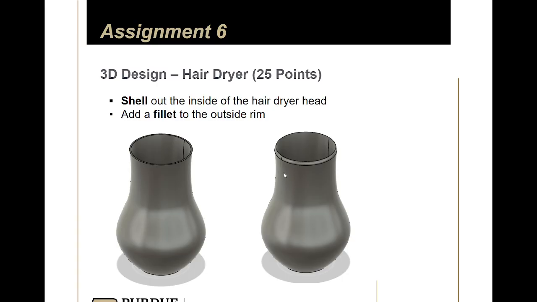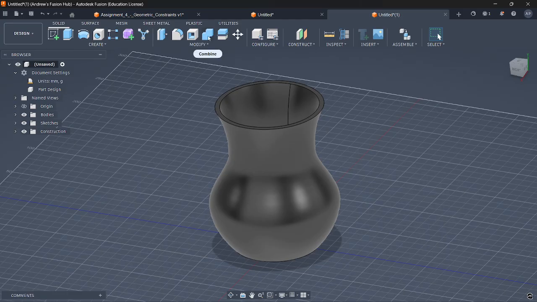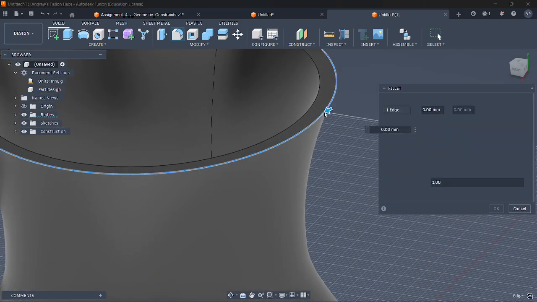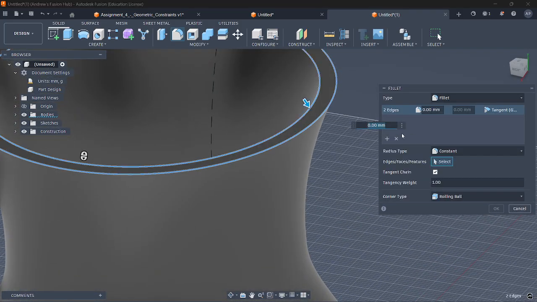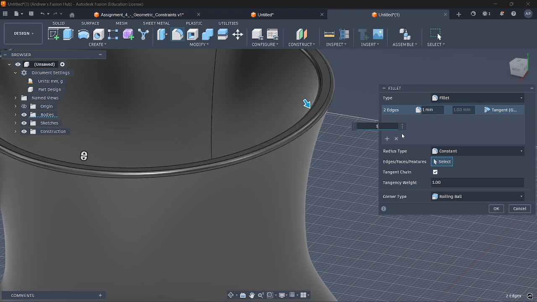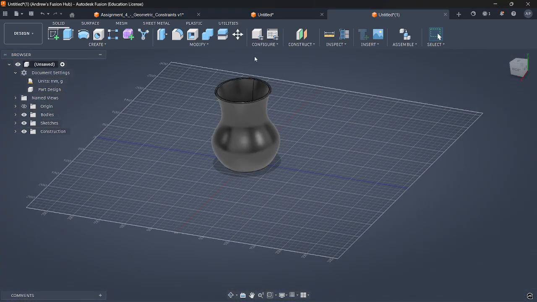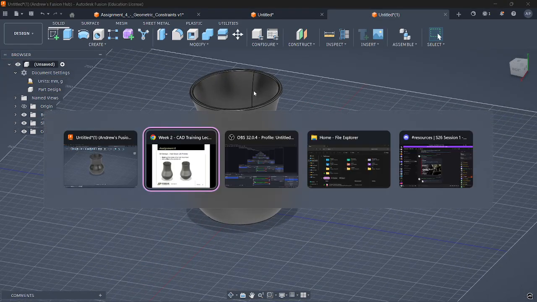I'm going to apply it to both the inner and the outer edges to show you what happens. That'll become relevant a little bit later down the line. So I'm going to make a fillet here. I'm going to select the outside and the inside. You should only be doing the outside, but I'm going to do both. So we have this, it's nice and rounded.